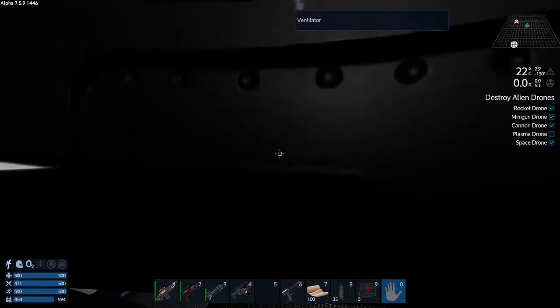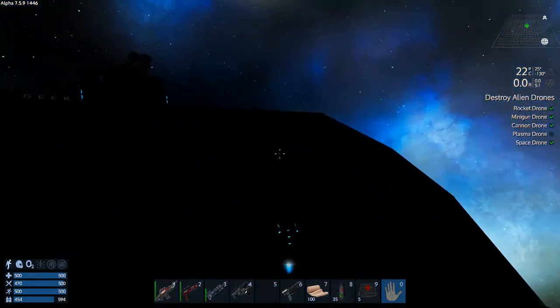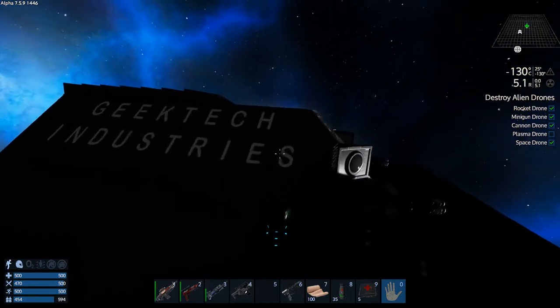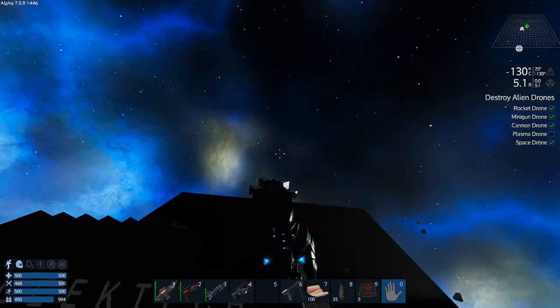Take the, whoops, come on. Go up and out and up. Okay, so what has it got in the way of ammo right now? I mean, that's just gonna have to do. We can fill that up. We're not gonna warp out of here with this thing, so I'm not too worried about it. It's got a little bit of damage. I'm not too concerned. Let's just jump in it and get heading.